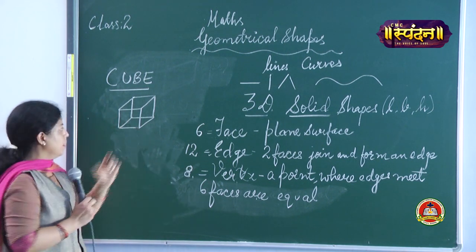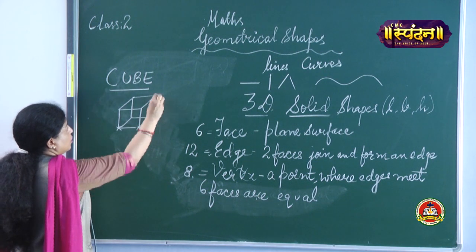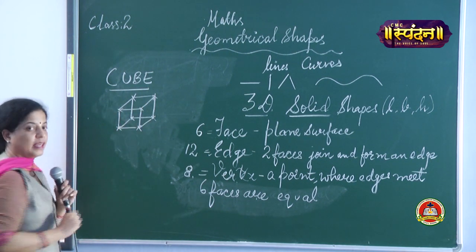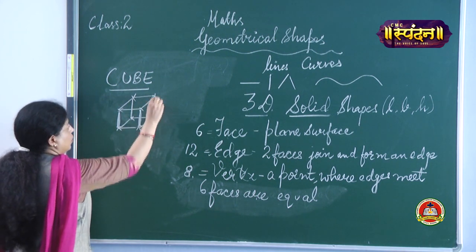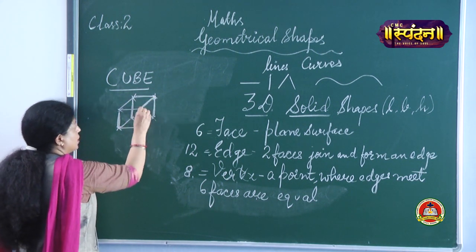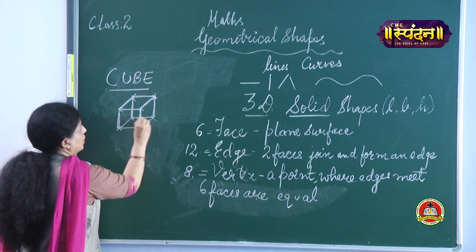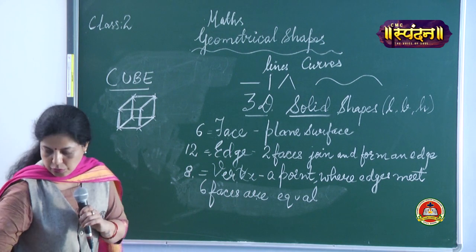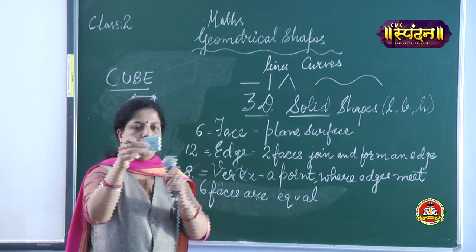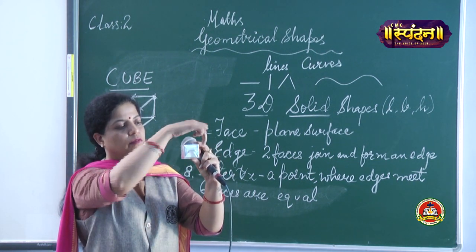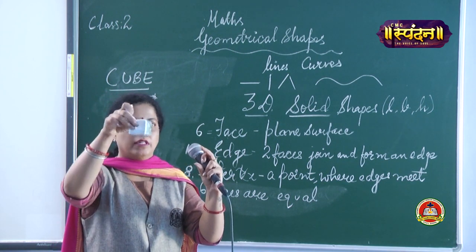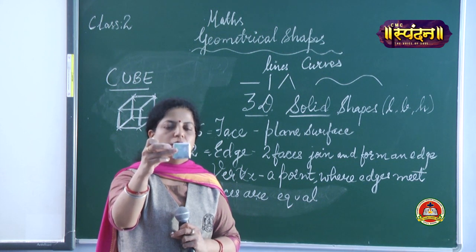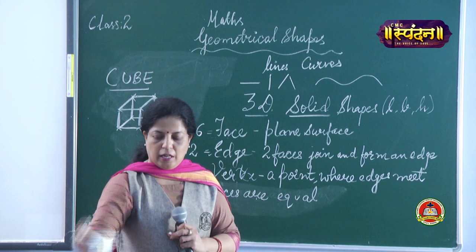Second one is a cube. Same here, these are the vertices of a cube. Count: 1, 2, 3, 4, 5, 6, 7, 8. And how many edges? 1, 2, 3, 4, 5, 6, 7, 8, 9, 10, 11, 12. 12 edges. And how many faces? As I'll show you in the small silver box. Can you see? 1, 2, 3, 4, 5 and 6. If I move it around for you, you will be able to see it. This box is an example of a cube because all the faces are of equal size. Okay? I hope you have understood.